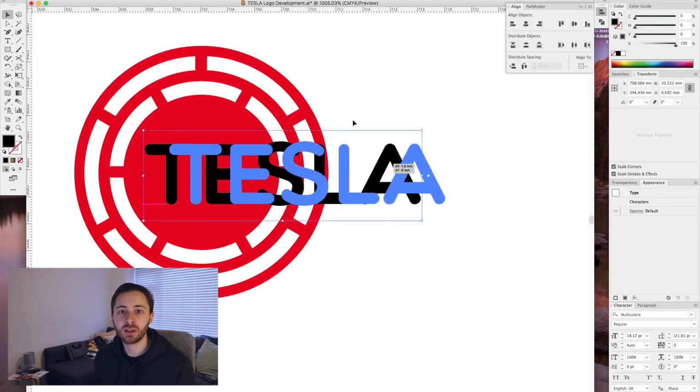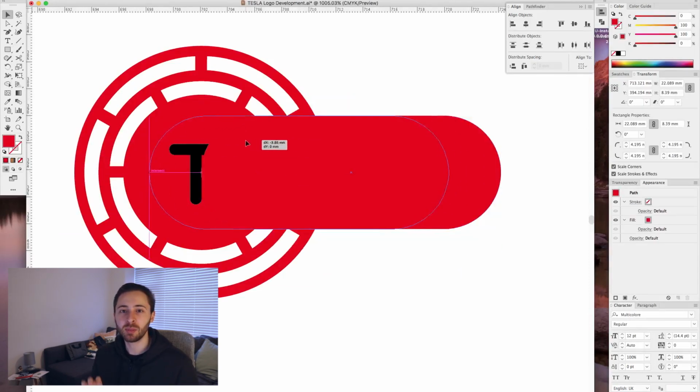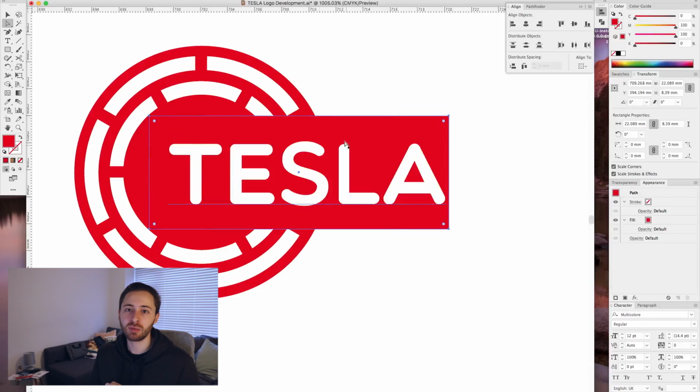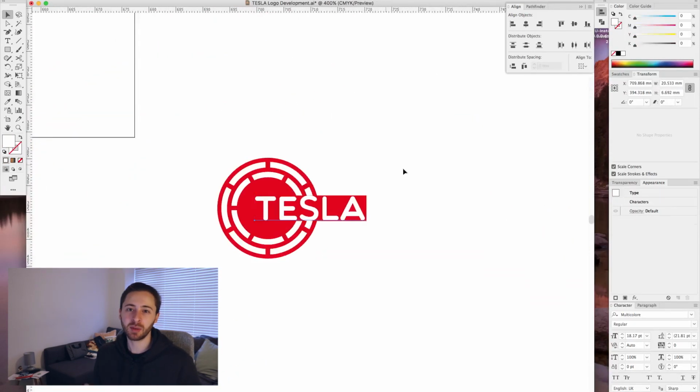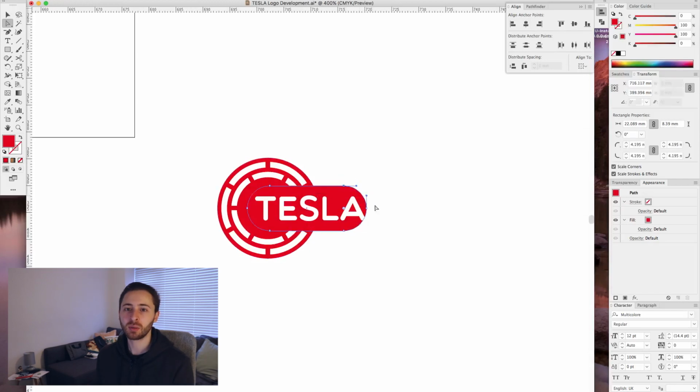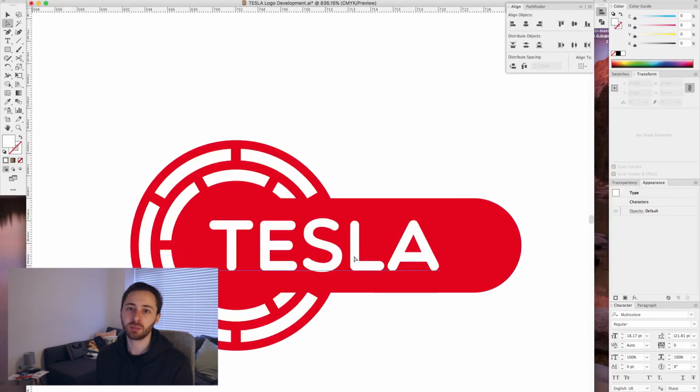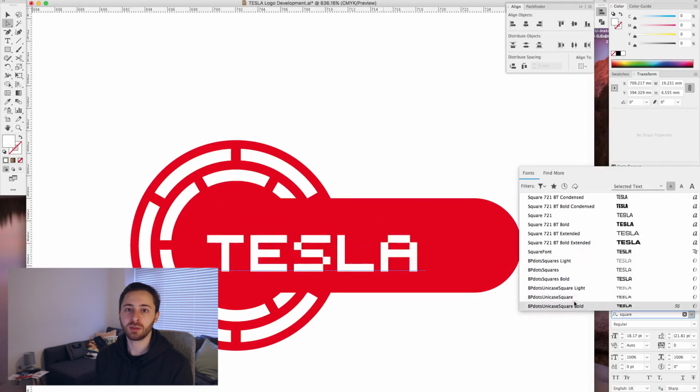So because I liked that circle icon, but the text was looking a little bit too small in the middle of it, I decided to add this red tab off to the side, just as a way of increasing the size of our logo. It also makes quite an interesting little shape, quite a nice footprint, and we've got our text much bigger, so it'll be much more readable when it's used at a smaller size.